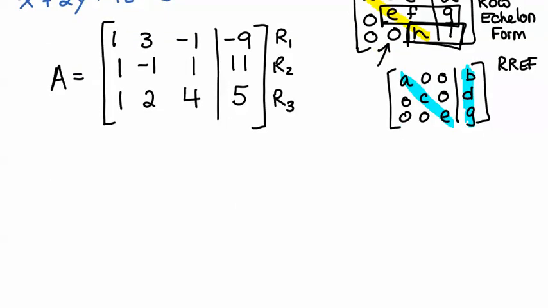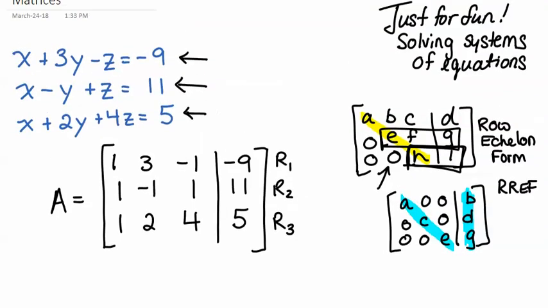Alright, so check out our matrix. Essentially what we're doing is we're trying to solve for x, y, and z. So we're going to try to find the point where all these three equations intersect. If these are three planes, we're trying to find the intersection of three planes if they intersect in a point.